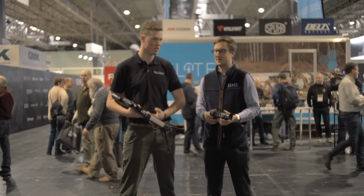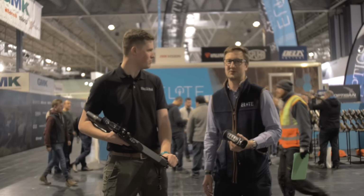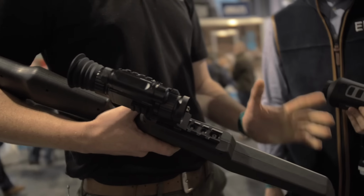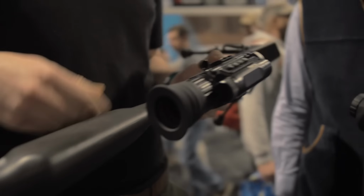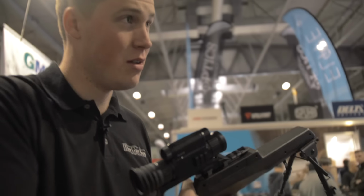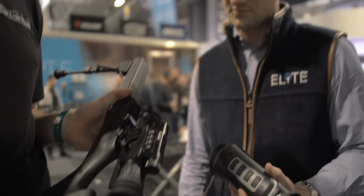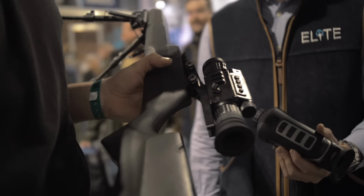But they've got a thermal scope. So this is fresh on our stand. First time anyone's really seen it in this country. It is unbelievably good. They're going to do a couple of different models, a couple of different lens sizes. It's a super simple, straightforward weapon scope, with a quick detachable mount built on. Easy to set up, easy to use. It's actually really nice. No idea on pricing yet, but it shall be hopefully affordable. We're just negotiating with them at the moment.